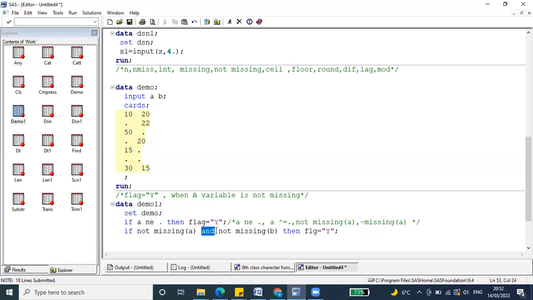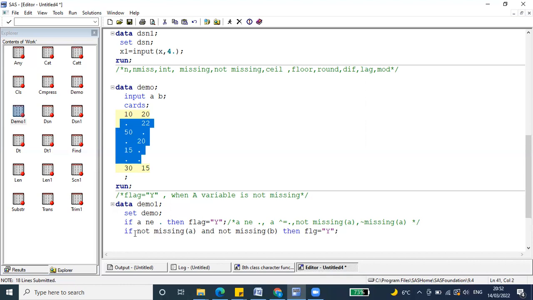So and means this should be true and this should be true. Here in the same line, in which places will we get flag equals to Y? On the first record and the last record. In the middle we have missing values, any one of the variables or both variables, right?